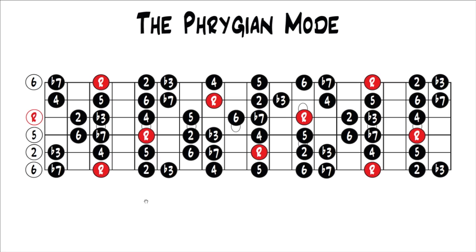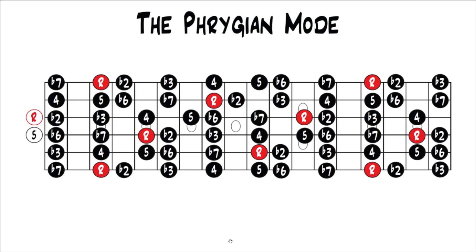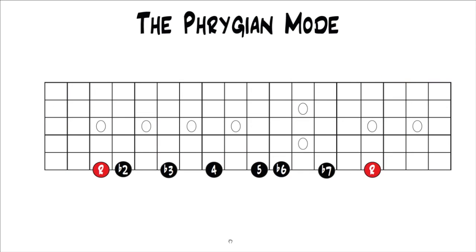The difference between the Phrygian mode and the Dorian mode is that for the Phrygian mode, you're going to lower the 2 and the 6 of the Dorian mode, and that'll give you a Phrygian mode. So when you do that, you end up with: root, flat 2, flat 3, 4, 5, flat 6, flat 7. As you remember, Dorian mode was: root, 2, flat 3, 4, 5, 6, flat 7. Now the Phrygian mode has a flat 2 and a flat 6, which the Dorian mode had major 2 and major 6.